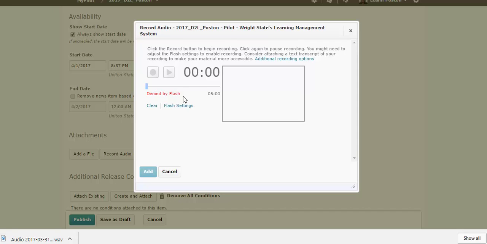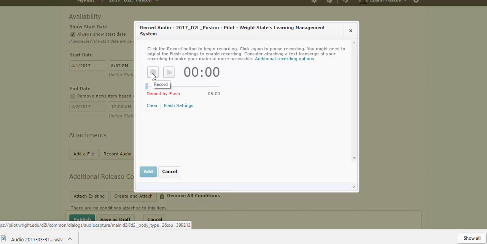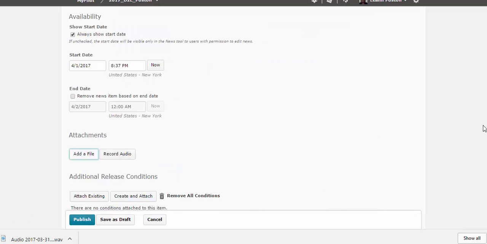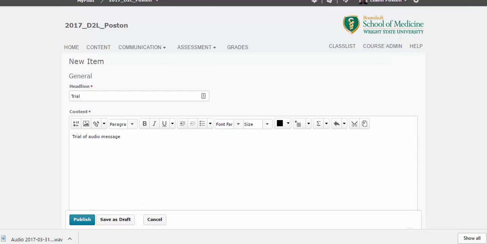Now I'm not really wanting to record something this time, so I'll let you see what it looks like, but we're going to turn it off. And then after it switches its setting here, this button will come on and you can click on it to go ahead and record. You can record your message, and when you're done, you can play it back to make sure it sounds like what you want it to sound like. I'm going to go ahead and cancel out of here and show you the one that I've already done.